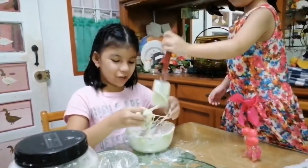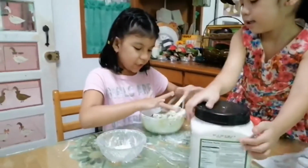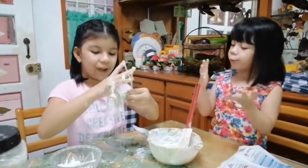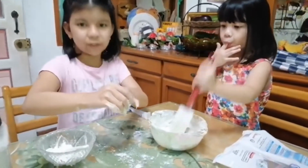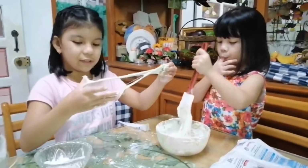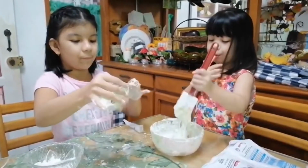And it's super easy to wash off. Okay, we'll just start. Mama, I want to place a scoop. Okay, I will wash my hands right now, but it's stuck. And it's a success, guys, and it's a little bit sticky, but that's fine because you can add a little bit of flour, and there's some on the table. And you can pick them up. Like what I'm doing now, my sister's enjoying mixing it, and I am enjoying eating it. It's a little bit sticky.